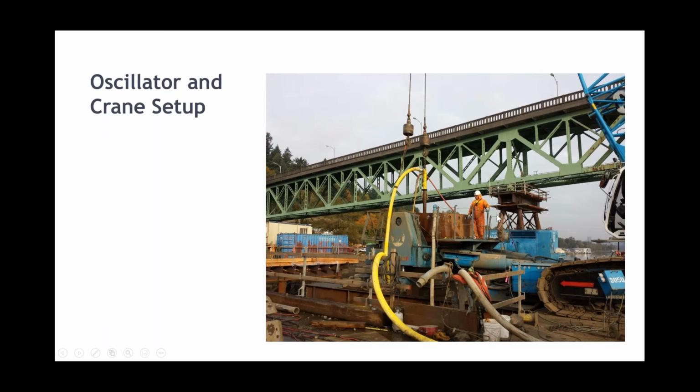In this photo, the yellow line there, that's the airlifting or vacuum. That's used to clean the base of the shaft. You get rid of the cuttings and also all the solids that precipitate out of the slurry column. So you clean all that out of there with the airlift. The white hose going in is just the replenish hose to ensure we maintain a positive head. Again, it's another look at the yoke that connects the oscillator to the crane.